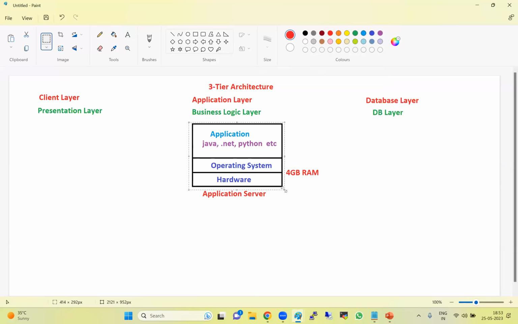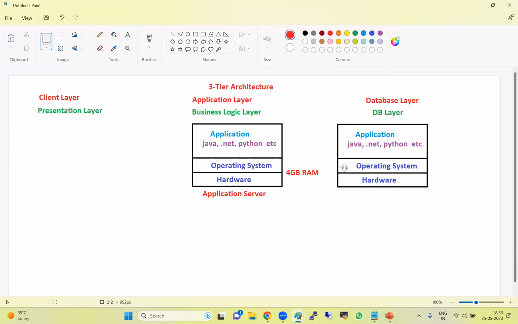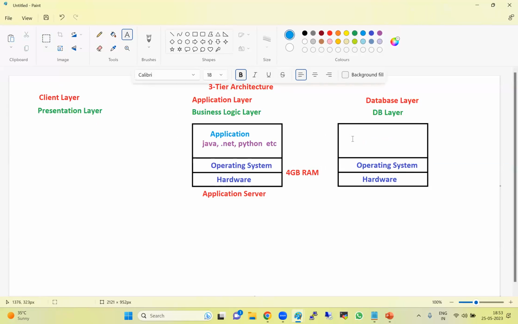Now I have a database server like this. I'll keep the database, I'll have the data. Examples are MS SQL, MySQL, Oracle, or whichever it is. So this also has 4 GB RAM. Can we call it database server?